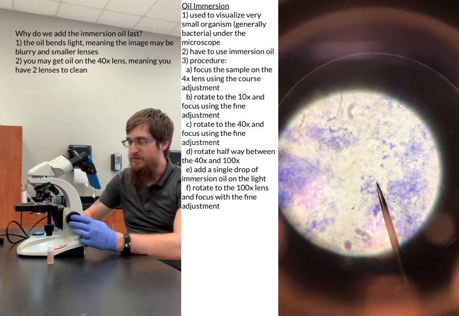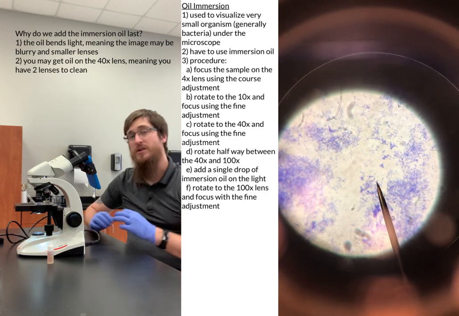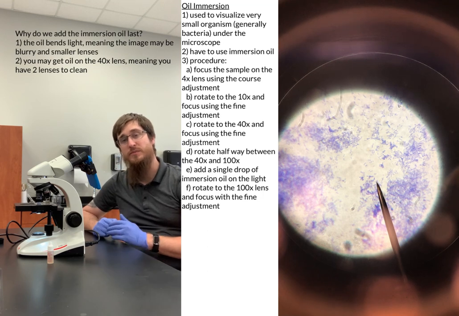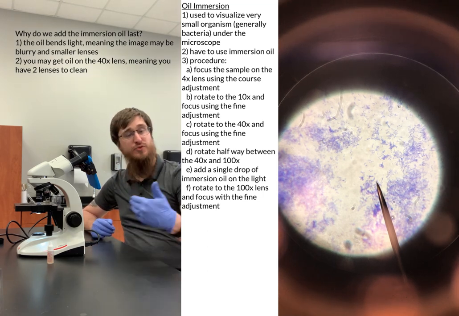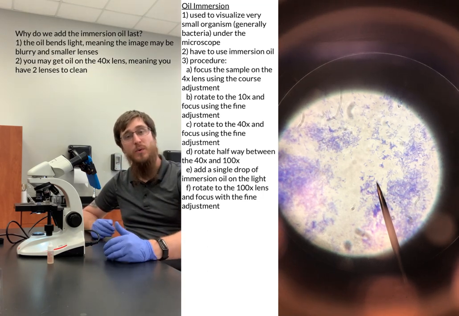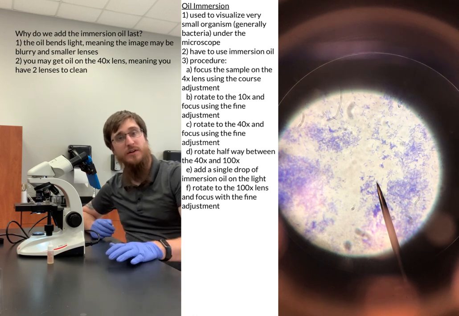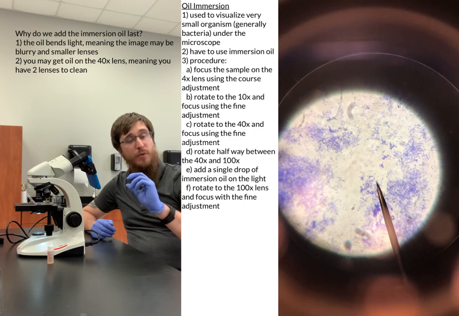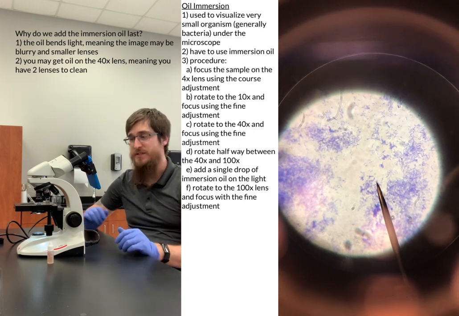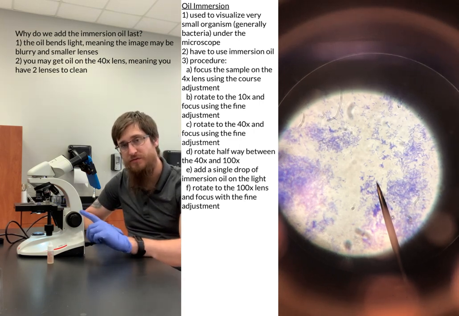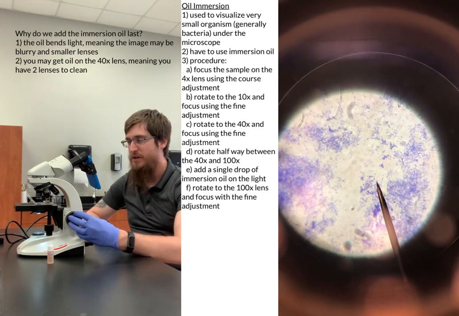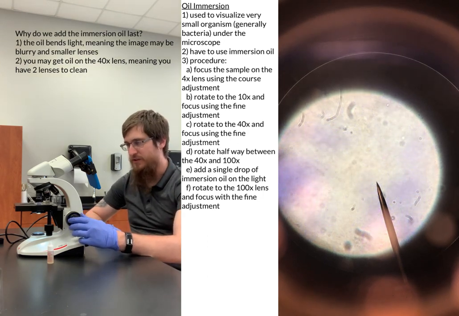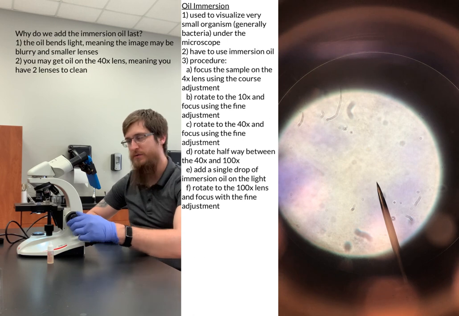It is going to be very finicky on the 100x lens, so if for some reason it gets completely dark, you might have to turn up the light a little bit, or if for some reason you're just not seeing it at all, you will want to go back and forth quite a bit. A technique that you can use, again, only use the fine adjustment on the 100x. But let's say again that I was kind of out like this and I can see a little bit of that in the background.